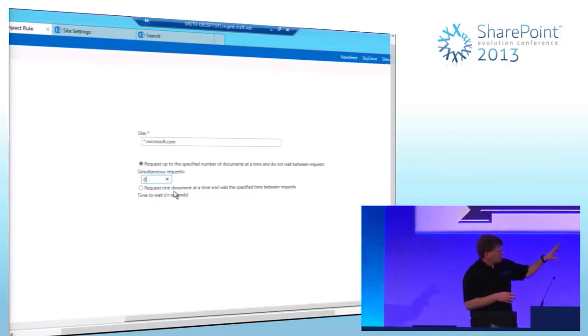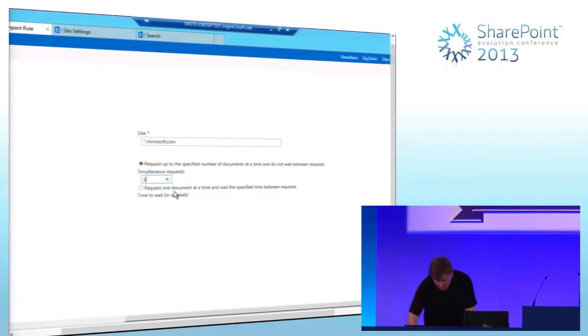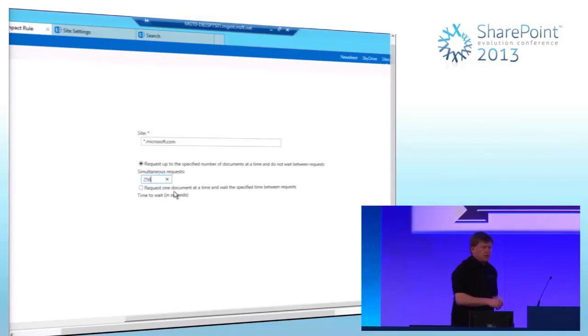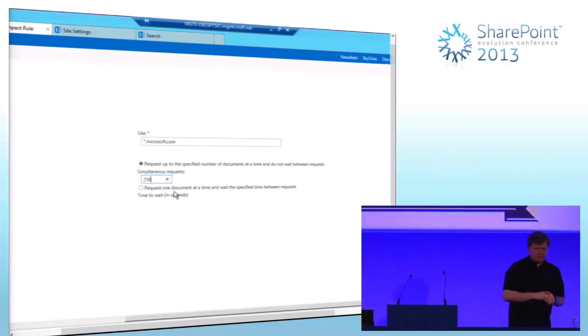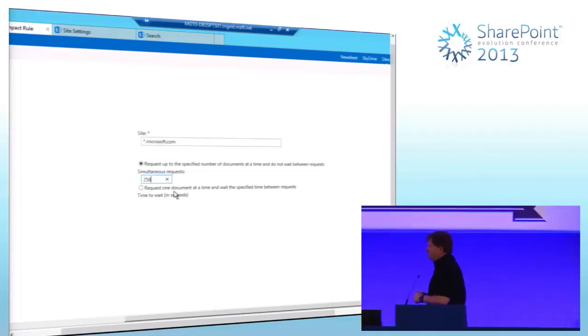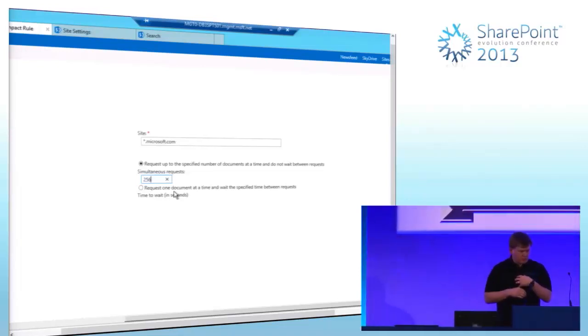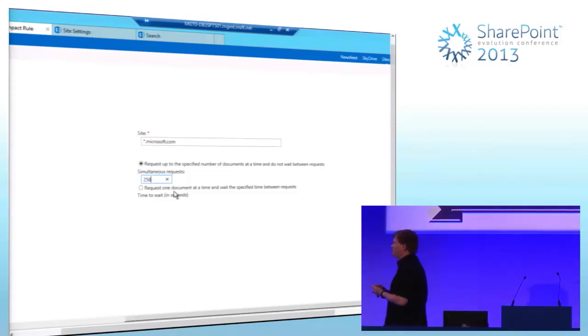So the way you would modify this value, you could just go in here and say, okay, we're going to make it 256 or something. So we want to take the whole system down. Just be wary. Anyone here work for, no, I won't say the company name. Has anyone had a PFE engagement with me previously? Okay, I can talk about it then.